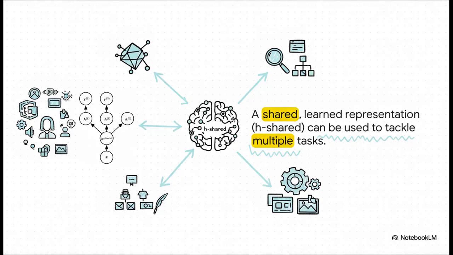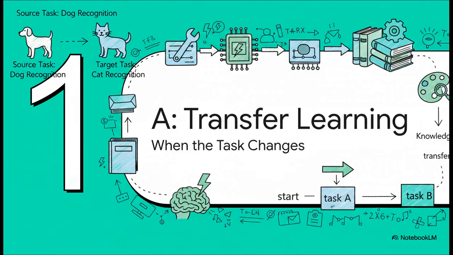This slide right here gives us a fantastic visual for that idea. See, our model takes in data and creates this shared, internal understanding of it. That's the shared part you see. This fundamental knowledge can then be aimed at multiple different tasks. This is the secret sauce for both transfer learning and domain adaptation. So let's go down our first path and see how this works.